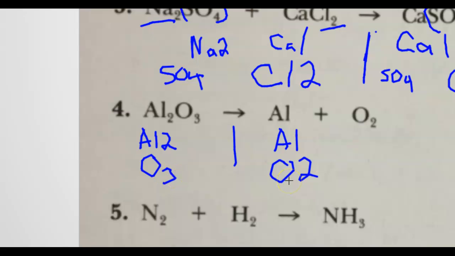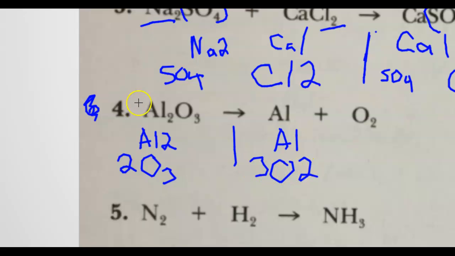So 3 and 2. Well, there's nothing easy that 3 and 2 go into. What is the number that 3 and 2 go into evenly? Well, 3 and 2 go into 6. So I need to end up with 6 of each of these. So if I have 3, what can I multiply 3 by to get 6? That's right, 2. If I've got 2 on this side, what can I multiply 2 by to get 6? I got to multiply that by 3.